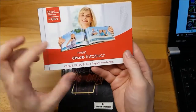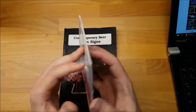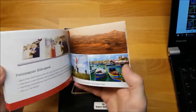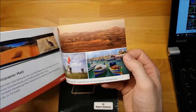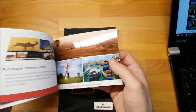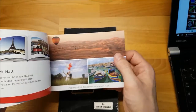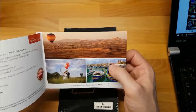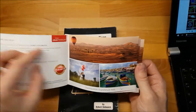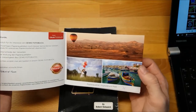I had ordered custom printed calendars from this German company CEWE before. They also offer photo books, so I had them send me this sample booklet that shows all the different surfaces and qualities they have — like shiny photo, matte classic photo, another shiny surface, different papers, extra extra matte, premium matte, and standard matte. I decided on this one — it's actually the cheapest one, but in regards to the black background of neon signs I thought this would be the best to look at.